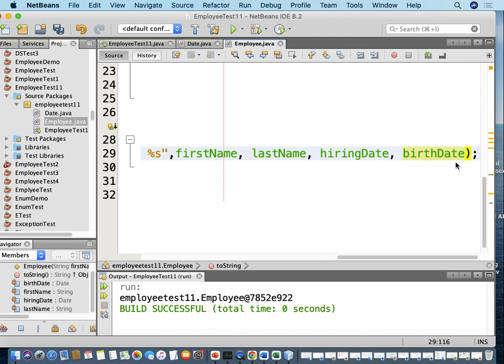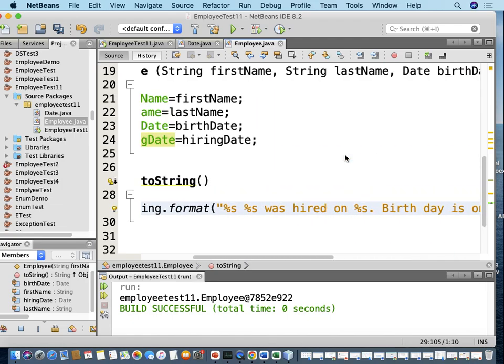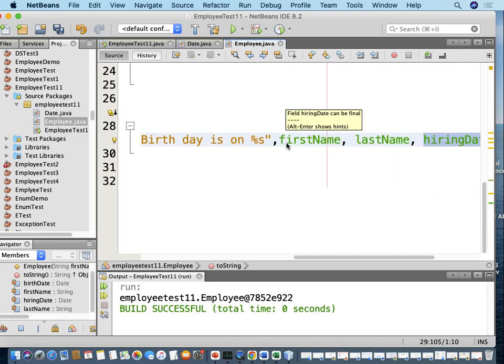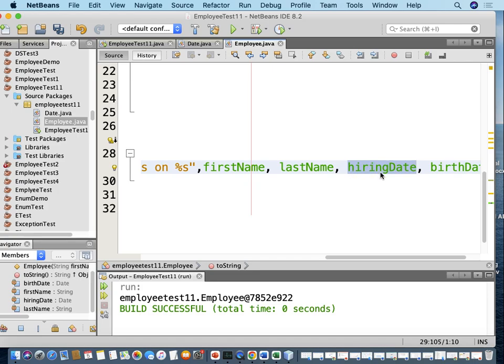Because you can make the date into the string. Because if Java finds an object name in the context of printing, it will automatically call the toString on it.